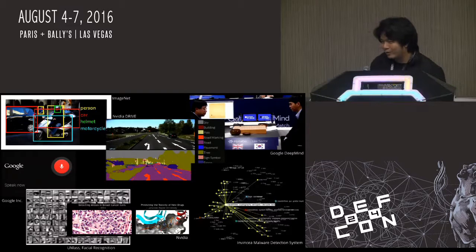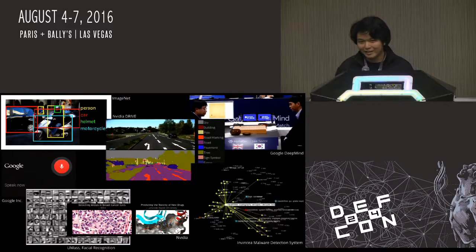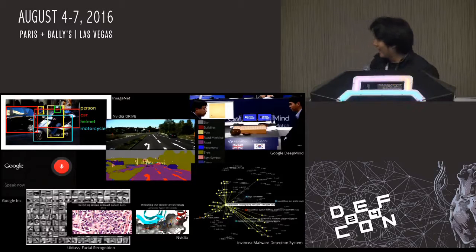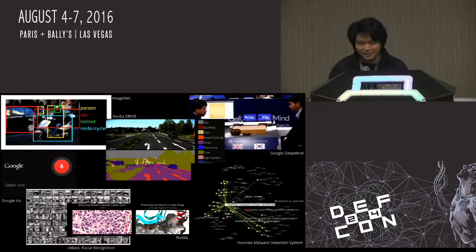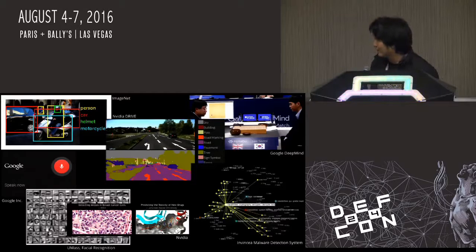So whether we know it or not, we are interacting with machine learning and deep learning systems on a day-to-day basis. If you don't like it, you have no choice. Google Now, Apple Siri, Amazon Alexa, they're all things that have been covered by the press, very high-profile things. Some more common use cases of deep learning are in object recognition, in self-driving cars. If you know Joe Hott and his cool comma.ai startup, they're using deep learning to recognize objects on the road and build a really cheap self-driving car system.